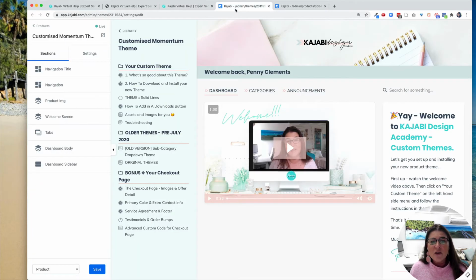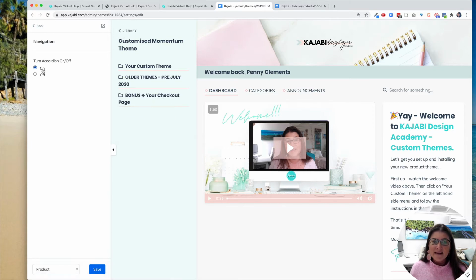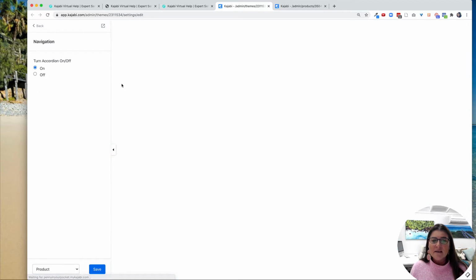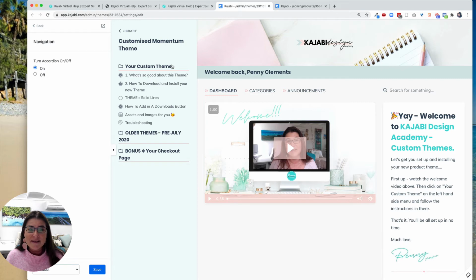So if I was to show you in the back what I'm talking about, what we can now do is put this into an accordion style menu, which means, let's do this, if we drop all these up, okay, we can now hide our menu. So our students can actually open these up and clearly see what lessons are in each category without having to click on categories and then go into a lesson and then come back to the sidebar.